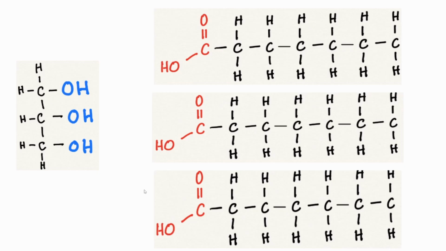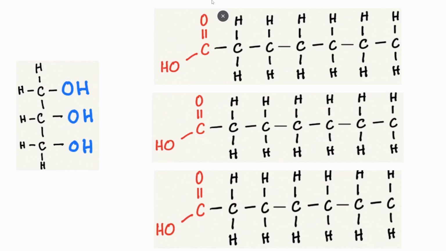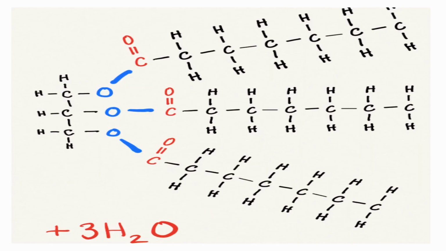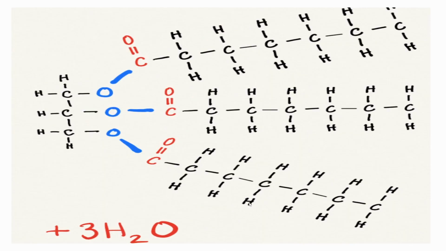These are hydroxyl groups, these are carboxyl groups, and what happens to them is you fuse them together and notice that there are some parts missing that used to be there. Again, do a back and forth. You'll notice it was OH, OH, OH in the blue, and now it's just a bunch of O's. You're missing a bunch of H's. On the red side, you have a bunch of OHs that are now missing. And so what happened is you have two H's, one O, and you combine them, they become H2O.